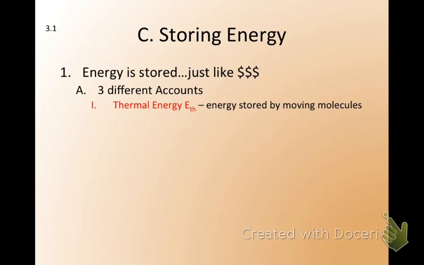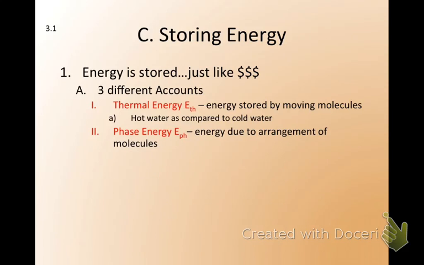So the three different accounts, as far as energy is concerned, are not checking, savings, or your debted accounts. The three different accounts start with thermal energy, which we'll abbreviate E with a TH in subscripts. And this thermal energy is the energy stored by moving molecules. So some of the energy that we know of as it comes to chemistry is stored in the movement of molecules. An example here would be hot water as compared to cold water. The hot water molecules moving faster inside of the teacup have more thermal energy as compared to cold water molecules in your water bottle inside of the refrigerator.